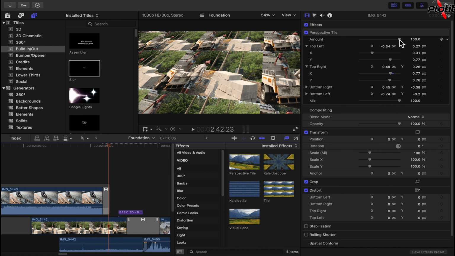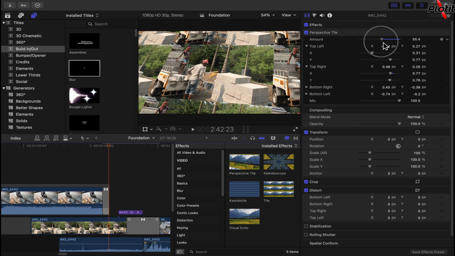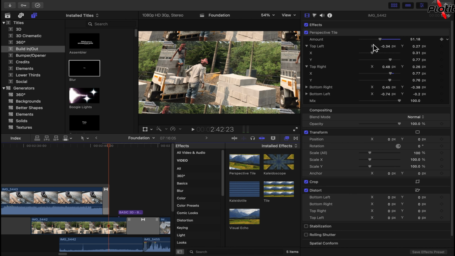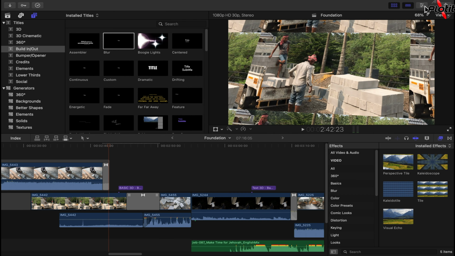And the first one is an intensity or amount of application. You can just control it like this. And below there are right, left, and the inclination, the angle settings, all can be controlled here. Okay, these are some of the settings available in the inspector window. I'm going to close the inspector window now.